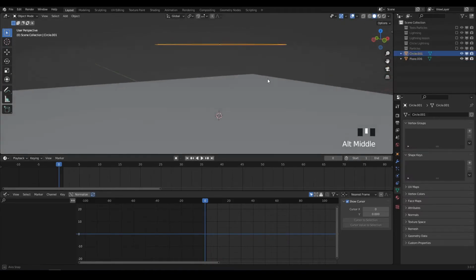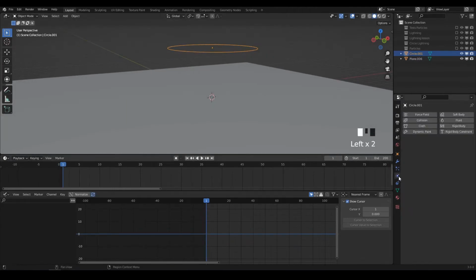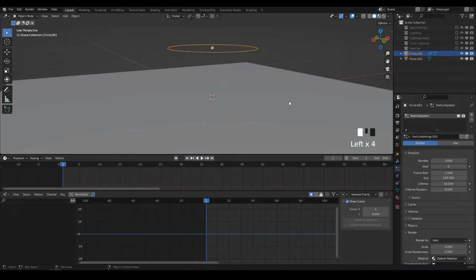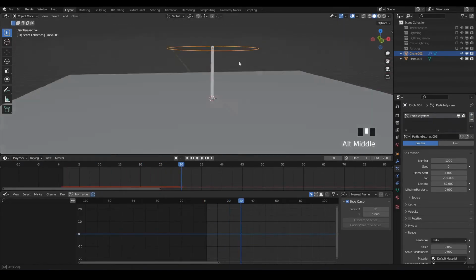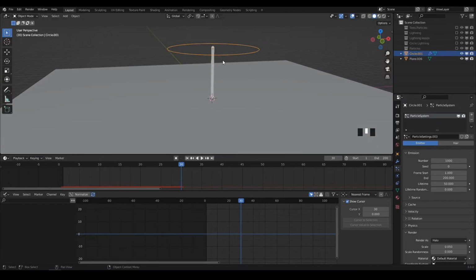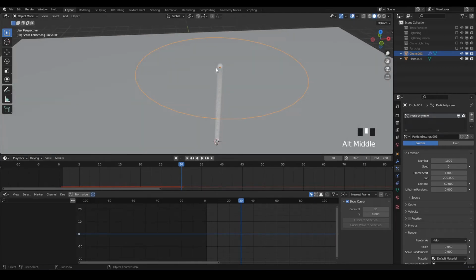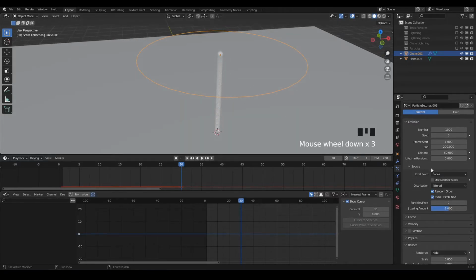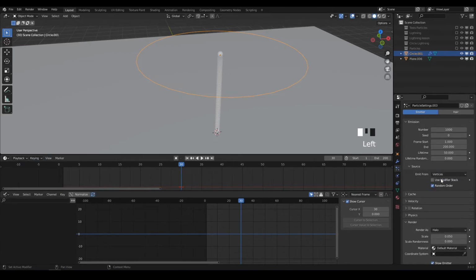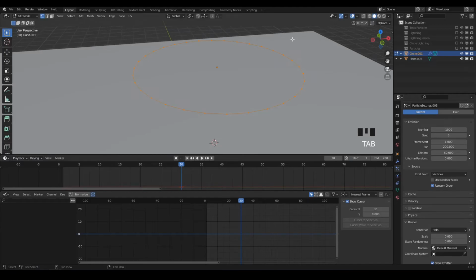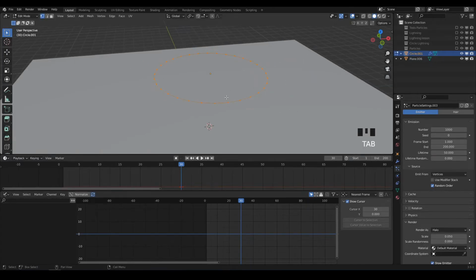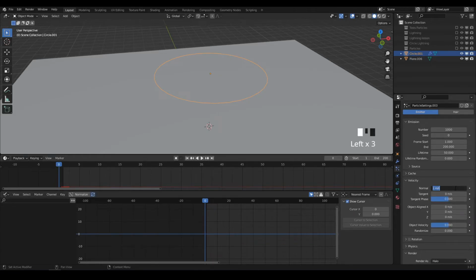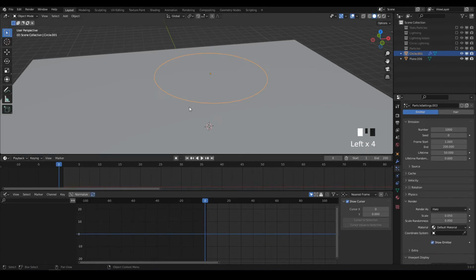And from this circle, what I can do now is add a particle system on this. Okay. This will spawn particles, but at the moment it's spawning particles just from the center of the object, so I need to change the source because there are no faces, but I can go and choose vertices. This object has vertices, so now look at this. It will spawn particles from its vertices. Okay. I can now give them no speed value, so they will stay in here.